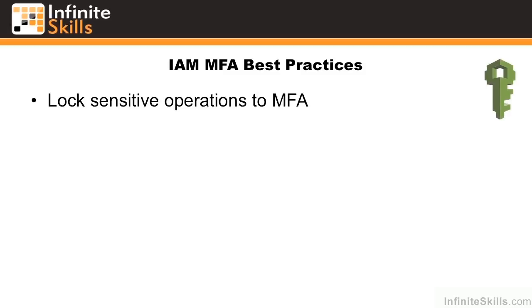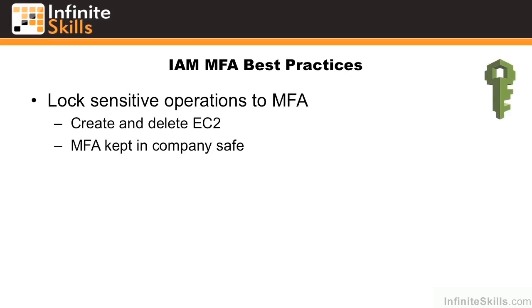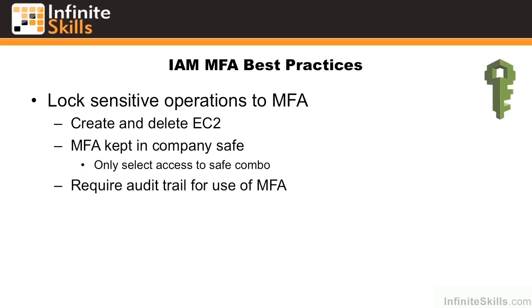MFA, or multi-factor authentication, is discussed in another deck, but let's take a look at some of its best practices here. It's a really good idea to lock sensitive operations to MFA, stuff like create and delete on EC2, and then keep the MFA in a company safe, with limited access to the safe combo. Only give the safe combo to users that are authorized. Then require an audit trail every time that someone needs to use the MFA.